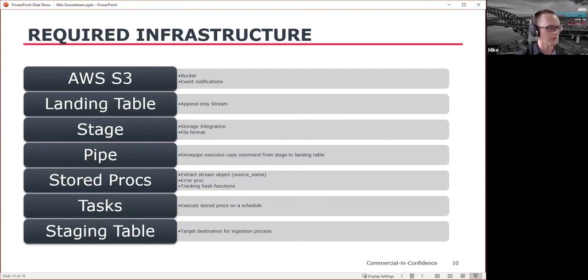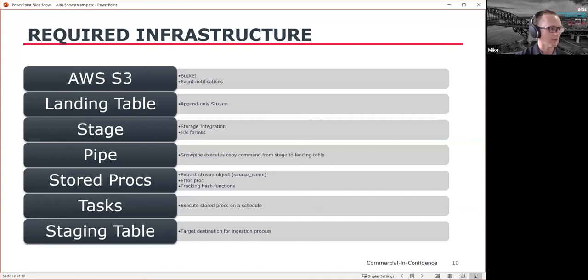Okay, then the stored procedure that does most of the heavy lifting in this framework is one called extract stream object, and that accepts a parameter called source name. For each of the different files that you may be receiving, you'd list those out in the metadata table. Say, for example, you had 60 different incoming tables. For the first one, you'd set up the parent metadata table, and then the child or attribute level metadata table, and then the stored procedure gets called with that source name for that incoming file. And then it does the processing of data all the way through from the landing table through to the staging table.